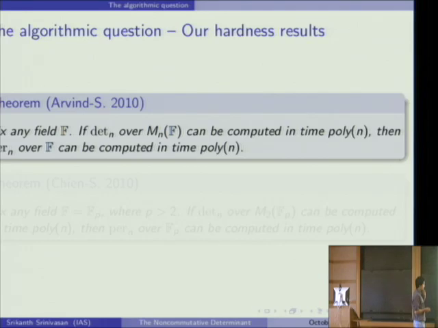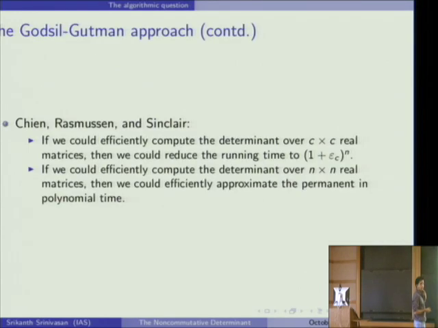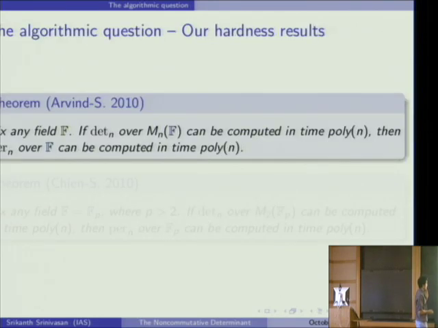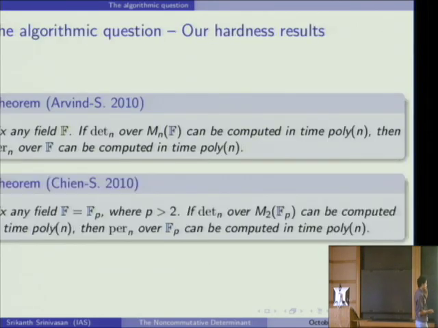Right. And so this field F doesn't need to be large compared to n. No, F does not need to be large. That really works over any F. So in particular, this approach is not very good in coming up with efficient estimators that run in polynomial time, but one can still ask if this is still a feasible option, and it turns out that it's not.